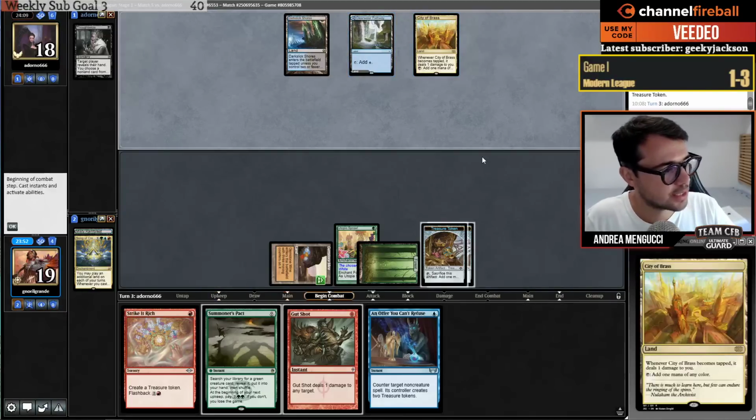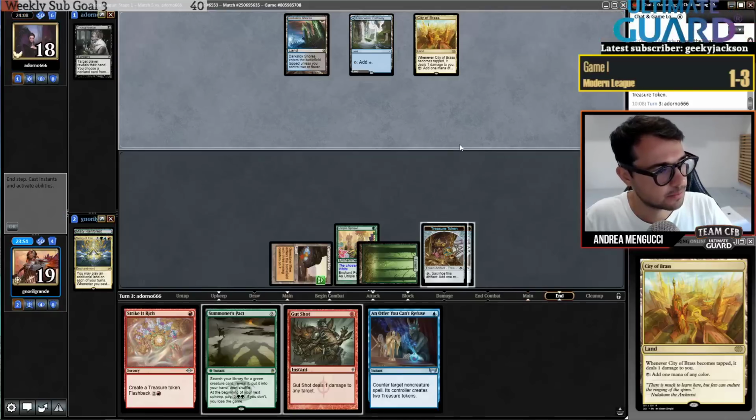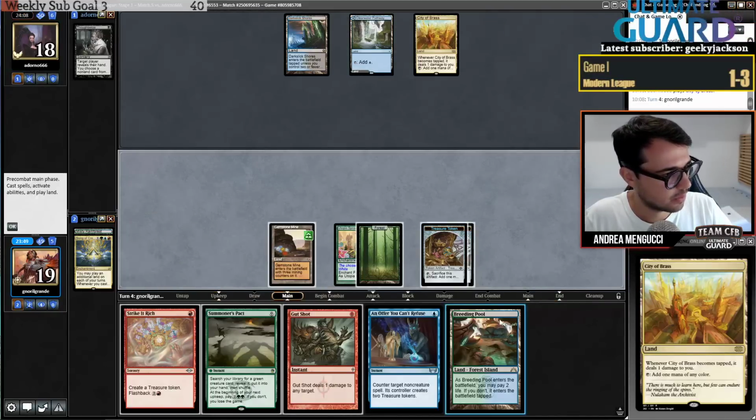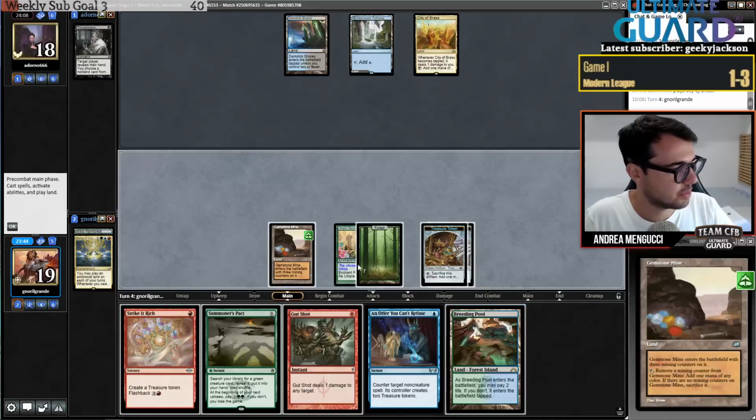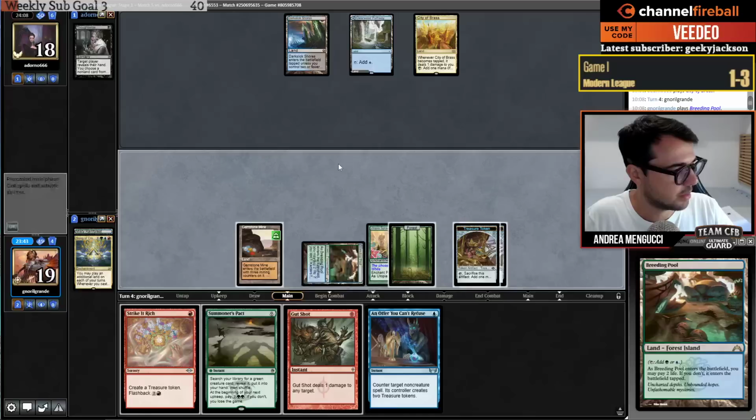Ooh, Cedar Brass. Newly printed. Okay. Oh, I don't think I want to exchange a Gemstone Mine with a Striker Rich, so I'm just gonna pass here.